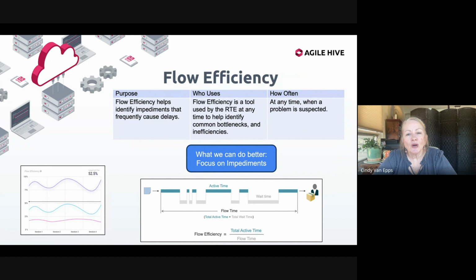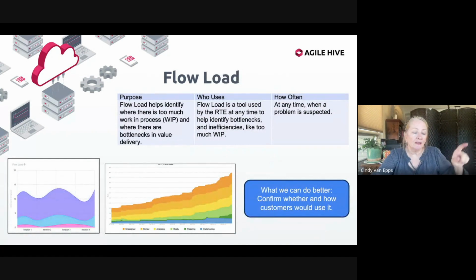And so I thought, what could we do differently to achieve the same goal, which our ultimate goal is to figure out where are our impediments so that we can improve. And what we can do, and what I've talked to Daniel about in analysis of this, is what if we focus on impediments? I can go into that deeper with you outside of this time box. Let me first go through the last metric, flow load, because I find this one the least useful. If you can correct my thinking on that, I would love to talk to you about it.